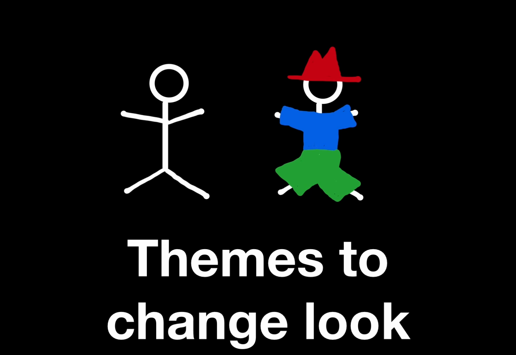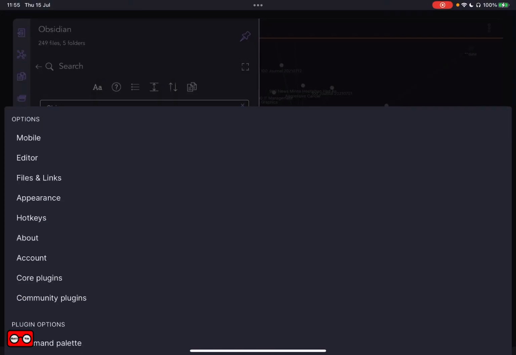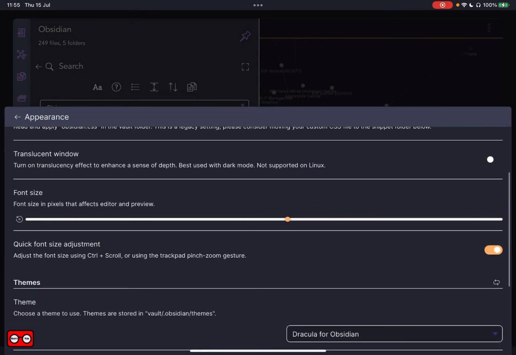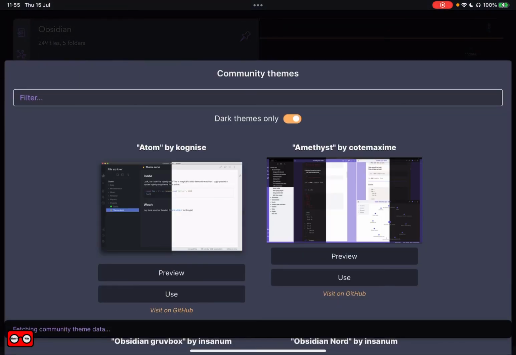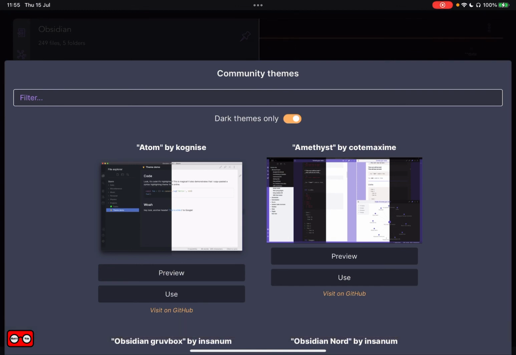Not only can you extend the use of Obsidian with plugins, but you can change how it looks. So if we go into the settings and we look at appearance, you can browse through different themes and choose one which matches your needs. Now, some seem to display and render better on an iPad or an iPhone compared with others. Some are probably more optimal for using on the desktop. So a lot of it will be personal preference.